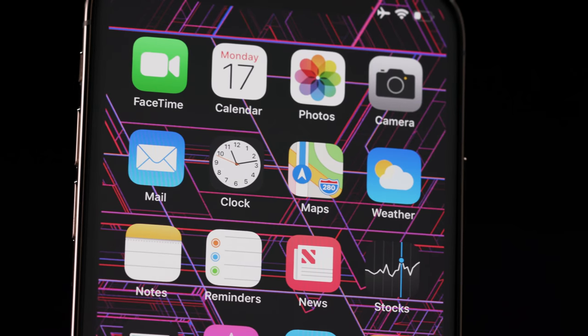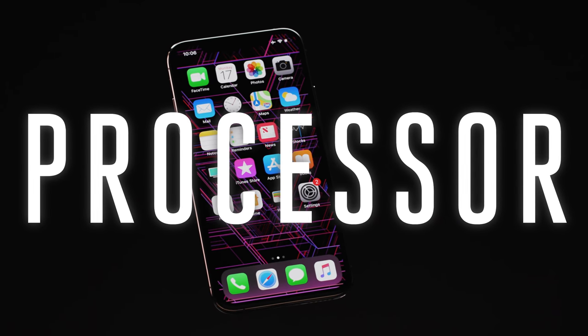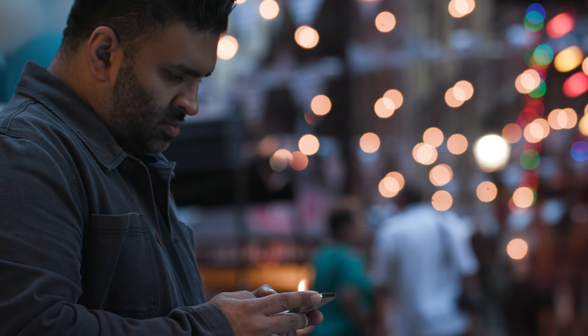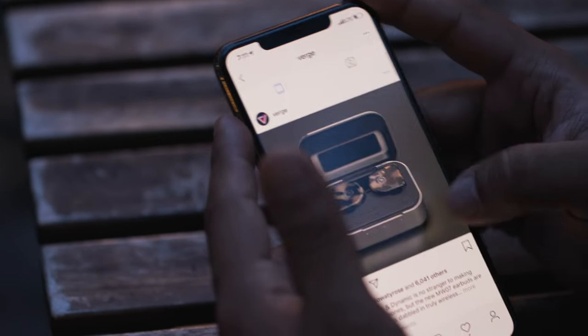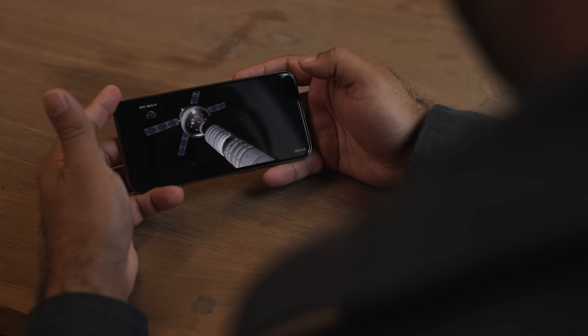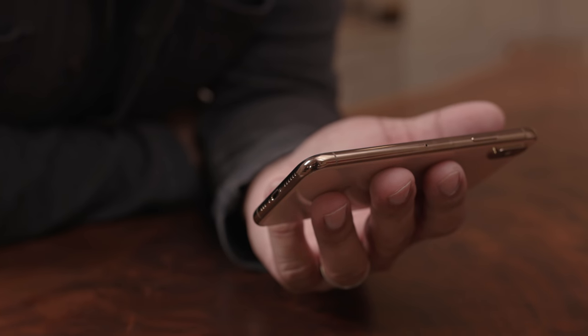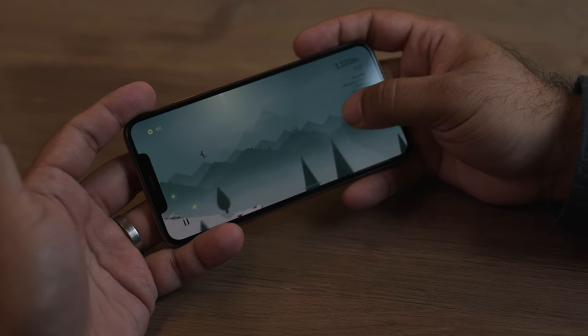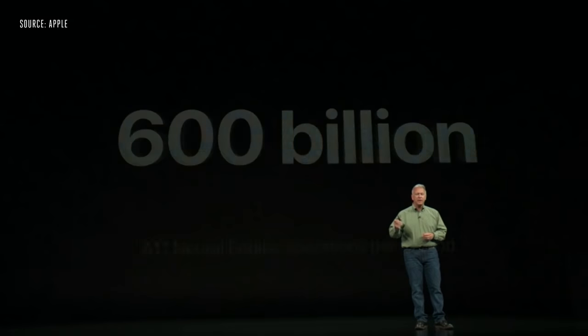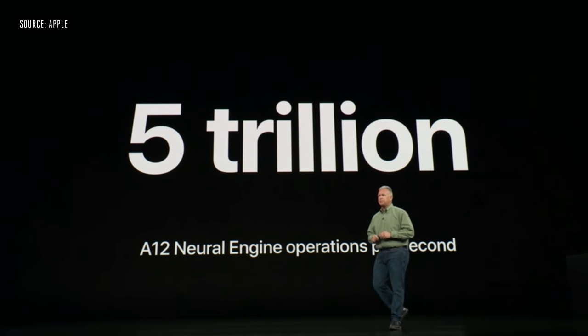So what's really new here? You're basically looking at two things: the camera and the processor. Last year there was the A11 Bionic, and this year there's the A12 Bionic. Pure CPU performance-wise, the A12 isn't really that much faster — Apple only quotes a 15% performance improvement, and I didn't see a noticeable speedup over my iPhone X. The GPU is 50% faster, but that feels like headroom for the future since these devices tend to stick around so long. The big change to the A12 is really the vastly bigger neural engine, which accelerates machine learning. As more and more apps rely on machine learning, that's going to be a huge deal, but right now you're looking at AR demos and some new camera features.